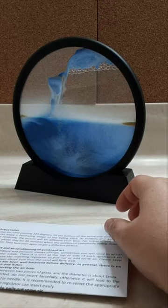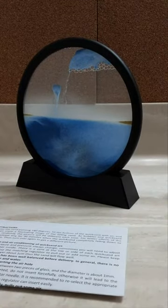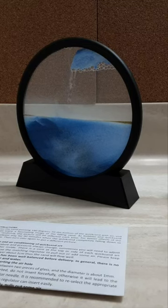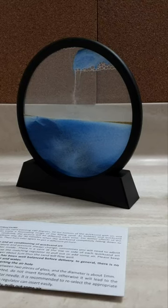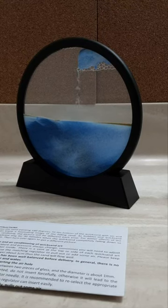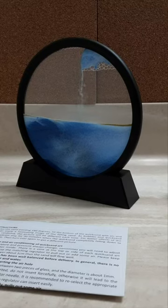Okay. Well. I think it is cool. But it's kind of wonky on the adjustment thing. I mean, it did come, as far as I'm concerned, as perfect as it can. I would like it to flow slower. Like, look how cool that is. The bubbles are contributing to the sand not being able to get where it wants, to chaos. So that's kind of neat. But the expectation that I should be able to adjust things is scary. So if I figure it out, I will let you know. For now, I'm going to have it like this, and then I will be wearing gloves to mess with it if I do have to adjust in the future. But for now, it came the way it's supposed to.